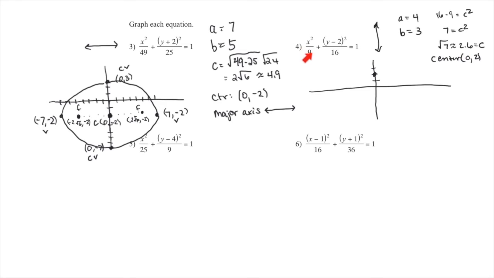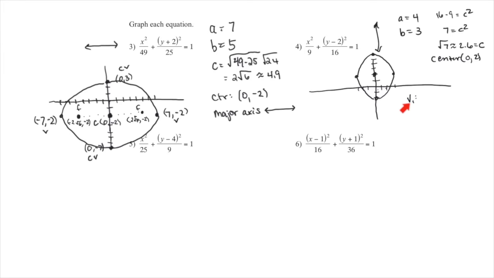I'm going to plot my center at 0, 2. I'm going to go up 4 units and down 4 units to get my vertices. I'm going to use B to go left 3 and right 3. Notice in this example, I'm not writing the coordinates down. I'm showing you 2 ways to write your solutions. In the previous example, I wrote all the coordinates down on the actual graph. Sometimes that's easy when you have a nice big graph. This one is a little bit cramped.